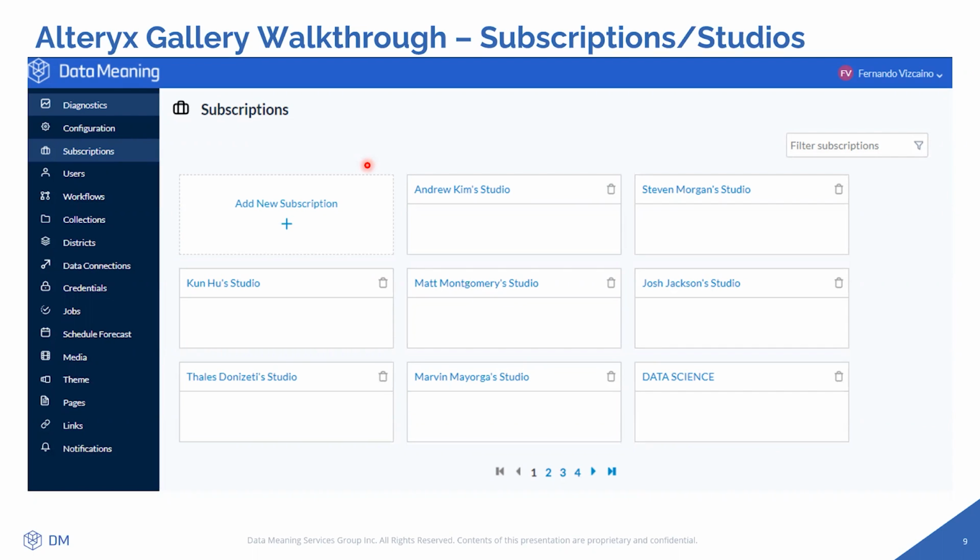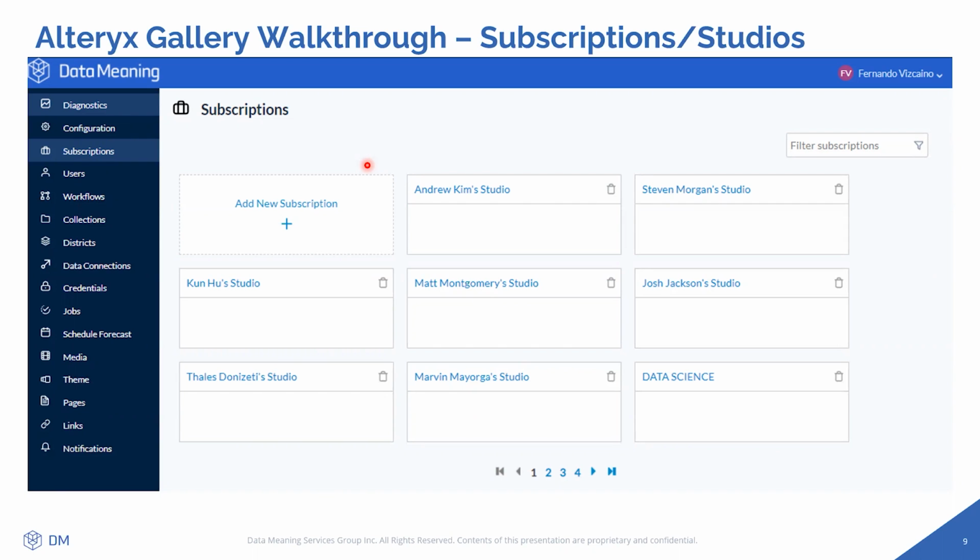So if an artisan publishes a workflow to the gallery, the studio for that artisan is the first place that the workflow will land. So all the workflows that you shared from Designer to the gallery will be inserted into your own user's studio. You can also create shared studios.